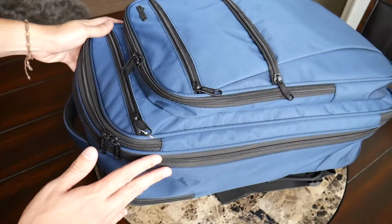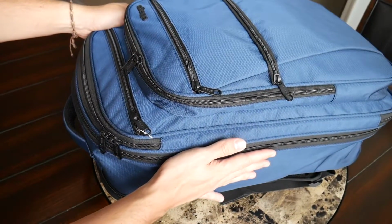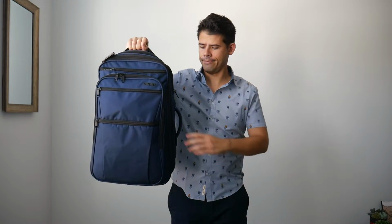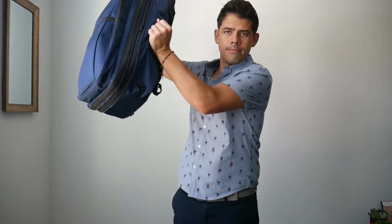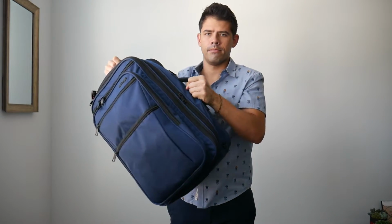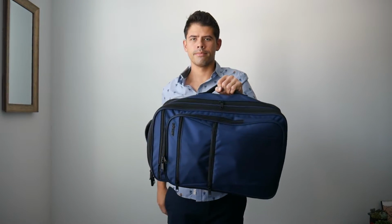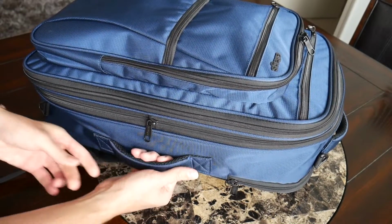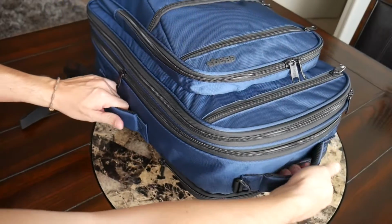Continuing along the outside, I was sad to see that there is no external water bottle compartment, but there are two nice well-padded handles on the outside that are going to be very helpful for putting this into an overhead storage compartment, or if you want to carry the bag like a briefcase. The handles are very well reinforced. They have a nice amount of padding and a nice meshy material to help prevent moisture from building up, so just really comfortable, simple handles.